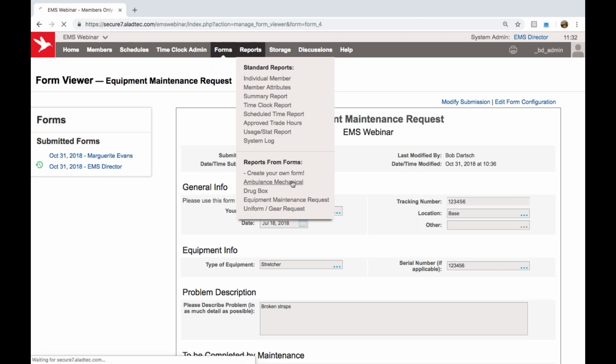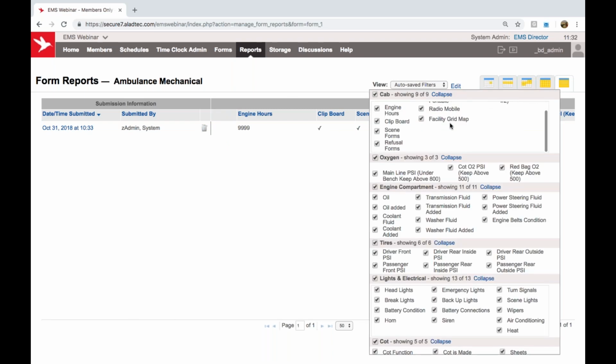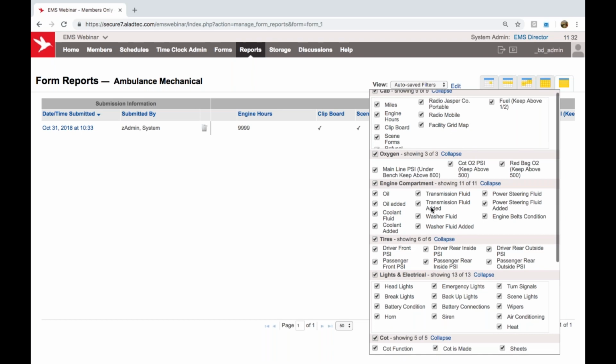So let's go to an example for like the ambulance check sheet again, where whenever this is filled out, you can track what exactly the rig number is, different things like that. But you can run reports for any piece of information within that whole form. You see, here's all the check boxes for basically every single field that exists in that form.